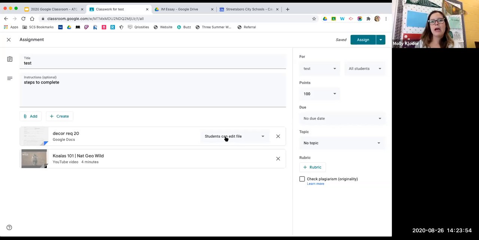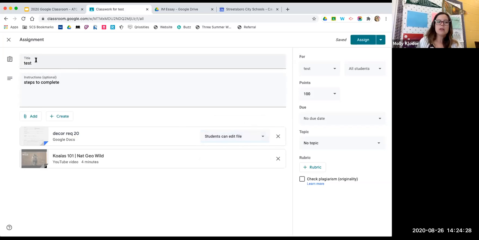You just have to play it out based on what's right for you, your class, and your assignment. So students can view files, just look at this. Students can edit file says, hey, the whole class can edit this. And then make a copy for each student is the equivalent of me handing you a piece of paper and now this is the paper that you're working on, just you. So when you click make a copy for each student, it makes a copy, adds their student name to their document, and then the students can turn it back in and it would just be them editing or working on that document.